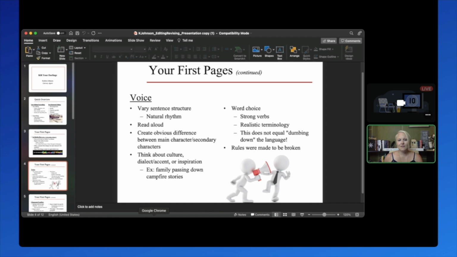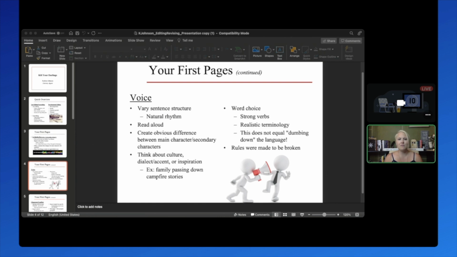So again, for your first pages, the key in your editing is going to be voice. This is the first introduction we get to how you as a writer compose on your page. It's really hard to teach voice, which is why, in your first pages and through the book, but especially those first pages, it's what grabs an agent right off the bat, if you have a command of that voice.